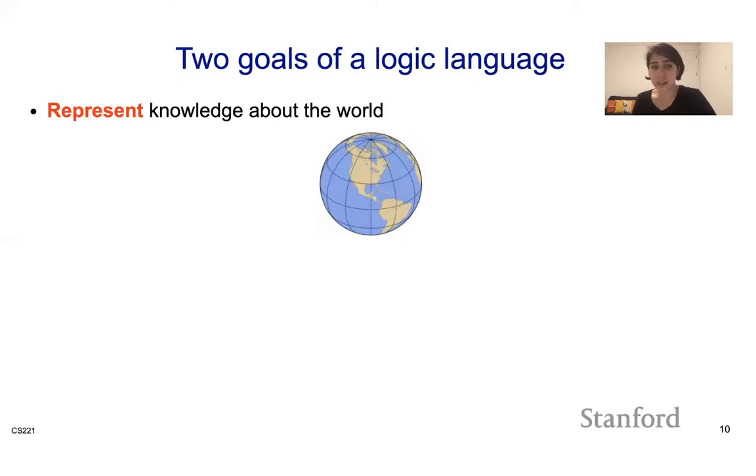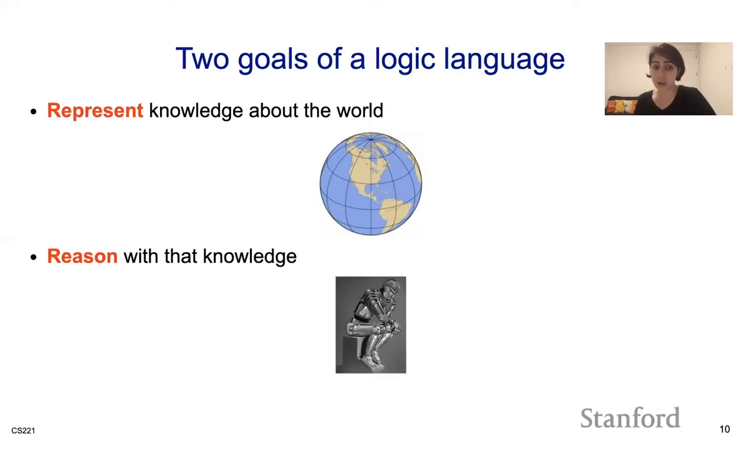All right, so what is the goal of a logical language? The goal here is to be able to represent knowledge about the world, but that is not the only goal. In addition to that, you want to be able to reason about that knowledge. It's not just about representing it, it's about how we can make logical statements, run inference rules, and make new statements and reason about them. An example is, if I tell you guys it's raining and it is wet, you should be able to reason about that, and you should be able to figure out that, well, it is raining then, right?